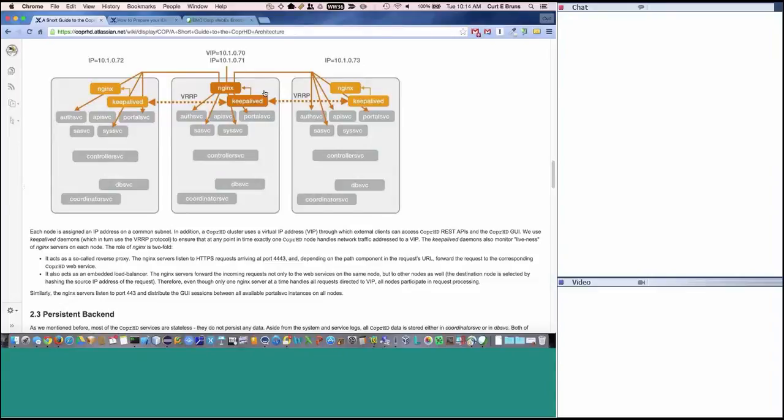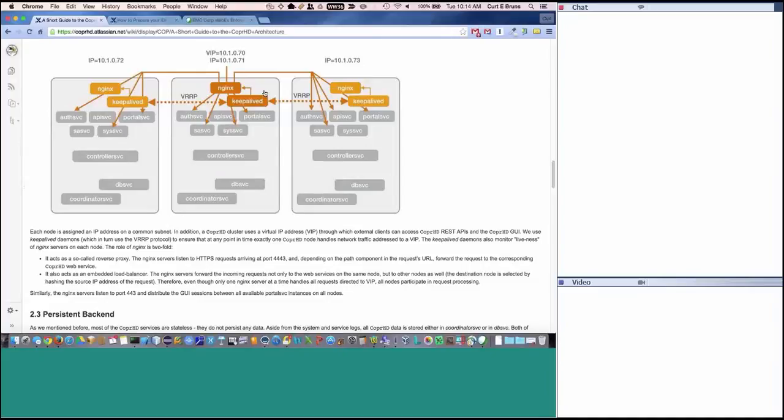Now, keepalived on every node tries to win, right? The guy who wins says, I have the VIP. The logic of how they win is the following. First, they look if they have nginx running on this node. You don't want to have a VIP if you don't have nginx.